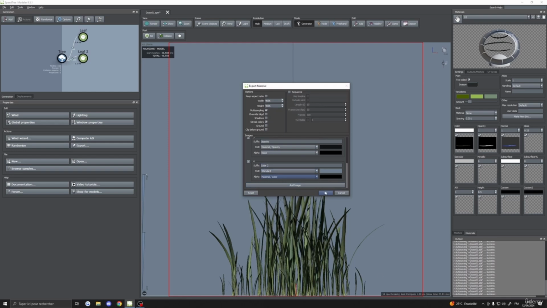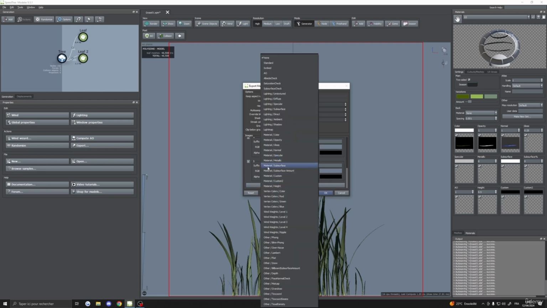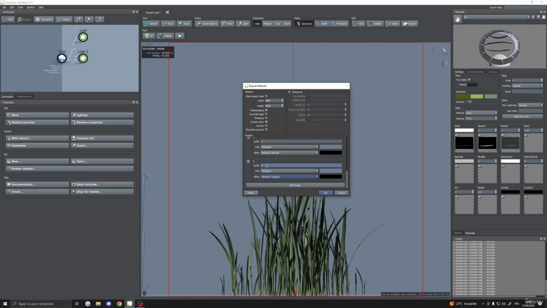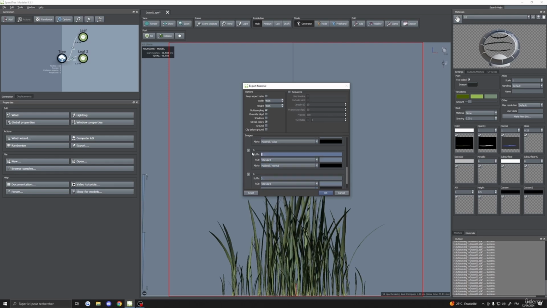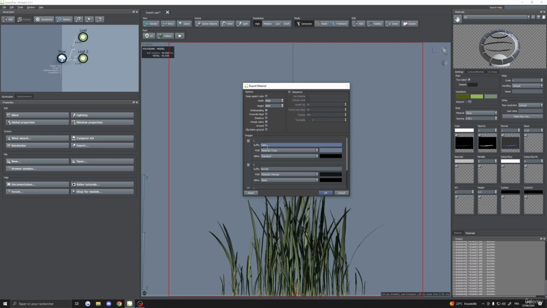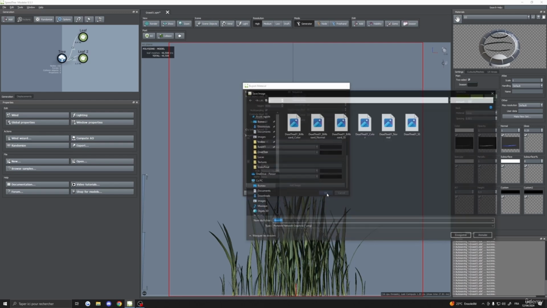So if we click OK, we're actually gonna have the color, and we can add the other one, the normal, and the opacity. Of course, you can have more in case you have more channels to this, but I'm gonna keep it as it is with just normal, color and opacity. And so we are renaming it, normal and opacity. And now you can actually click OK. I'm just gonna delete the tree that I've just created. But as you can see, we have color, normal, and opacity. So I'm gonna click OK.